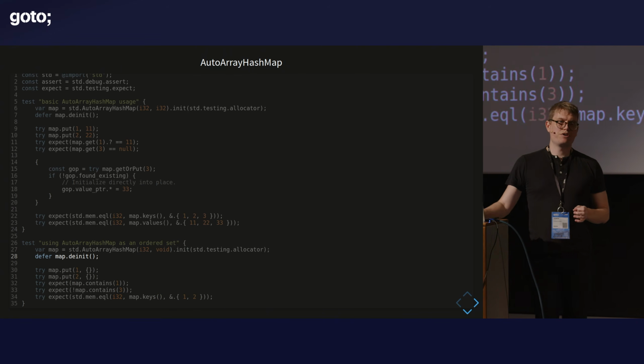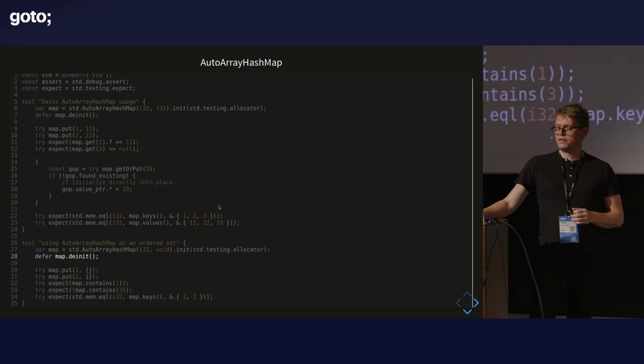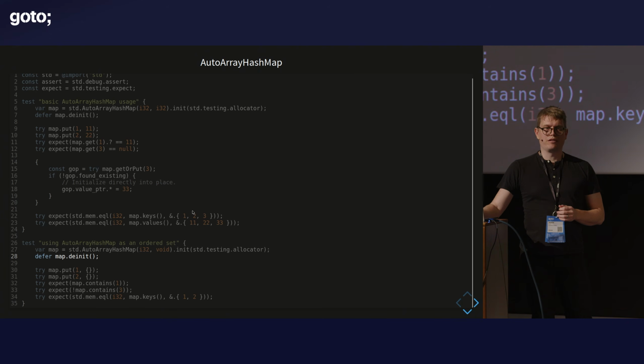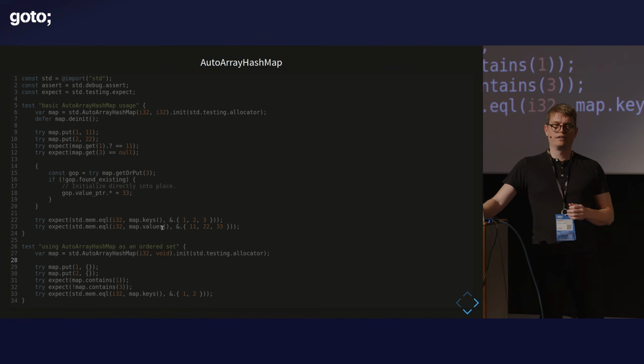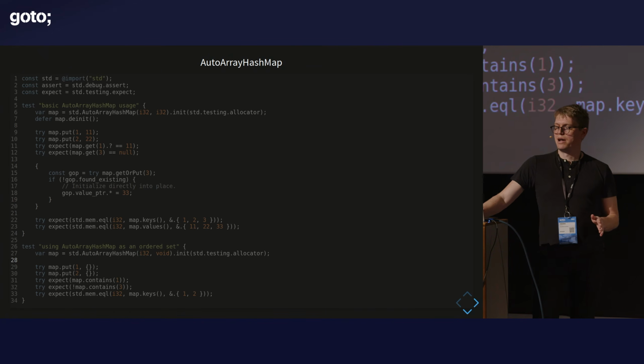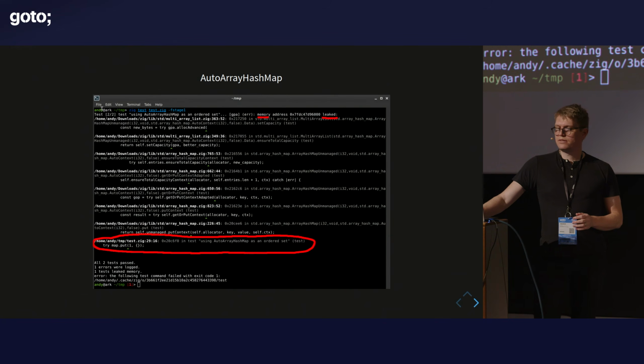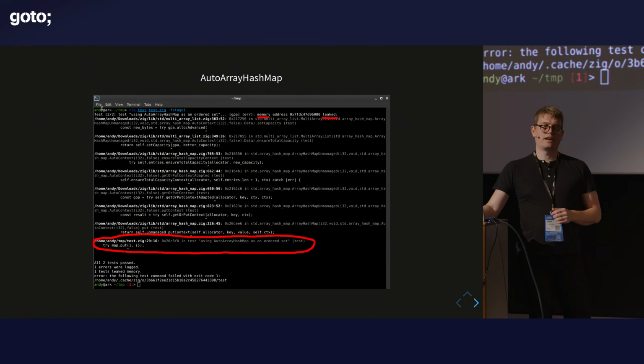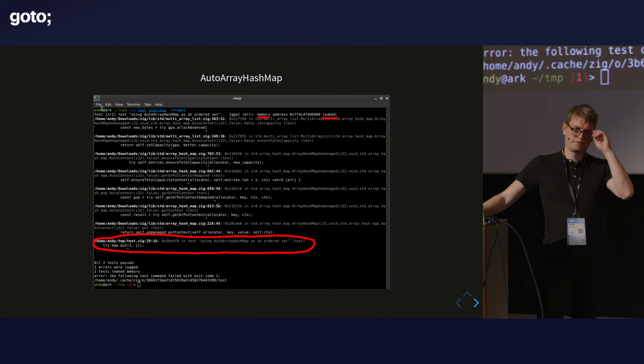And finally, I want to show you that if we use the unit testing framework that we have, and we delete this cleanup, so I'm going to delete this defer here, and now we're forgetting to clean up this hash map. If I then go to run these tests, I get a stack trace that points out, hey, memory leak detected, and it's pointing out, here's where you allocated memory, and it never got freed. Test failed.